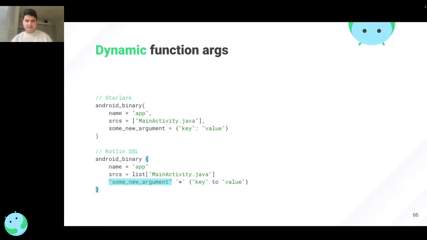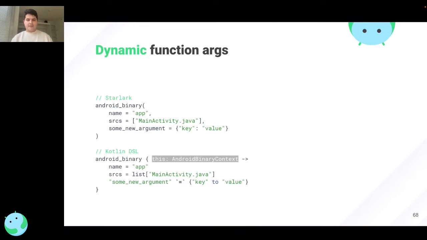So basically, this outstanding argument that is not present in our DSL yet, we can just define it with a string, because we need to assign some value to it, and we need to know the name of this argument. And then we're using some weird assignment operator, with a slight change, which lies in the fact that we're using the assignment operator with backticks.